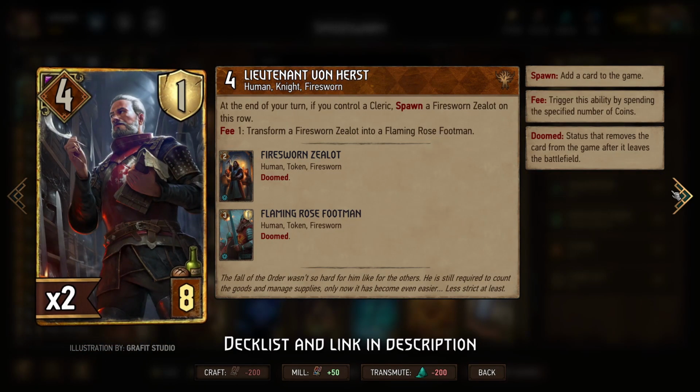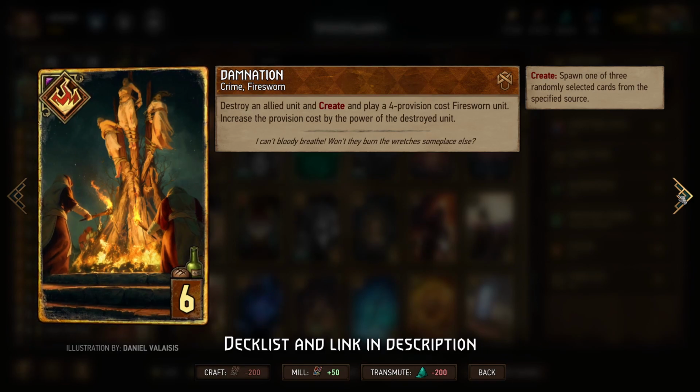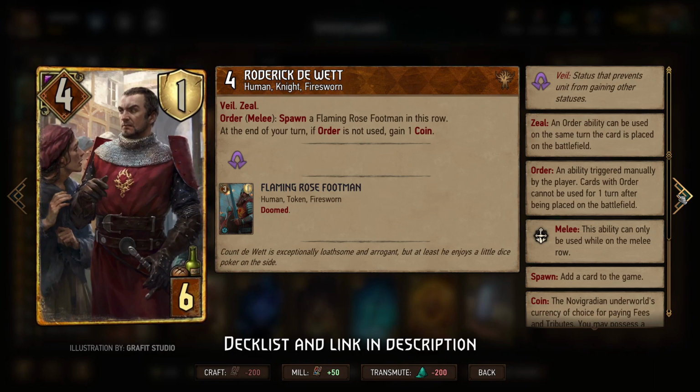Lieutenant von Herst, another way to spawn in a bunch of units. Damnation can convert one of our weak little 2-power Firesworn Zealots into, ideally, a Fallen Knight. So that is usually the go-to. Technically, you do have other options there, but that's generally what you're going to want to do. Roderick for coin generation, and also can spawn in another unit, although for the most part he's there for the coin generation.